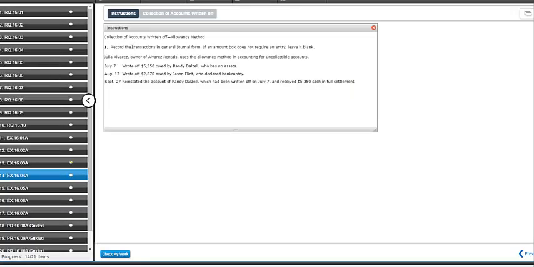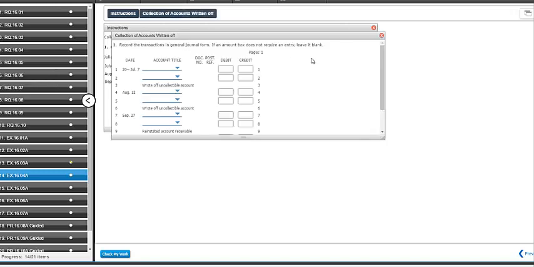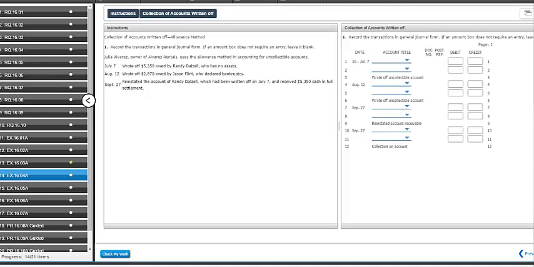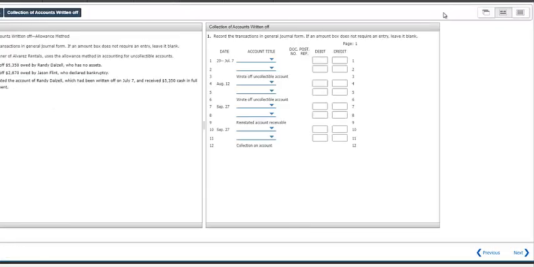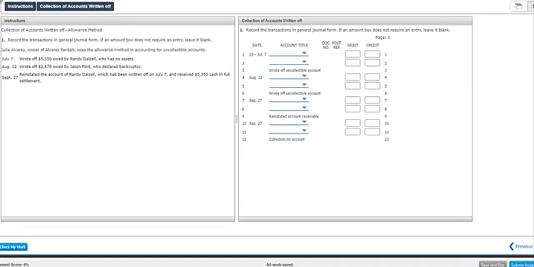So now let's move on to 16.4, or number 14. Okay. All right, in this one we are going to write off the accounts that we know we are not going to collect. Okay, so in 16.3, or number 13, we were estimating the accounts that we would not collect. In this exercise, we are actually going to write off those customers.